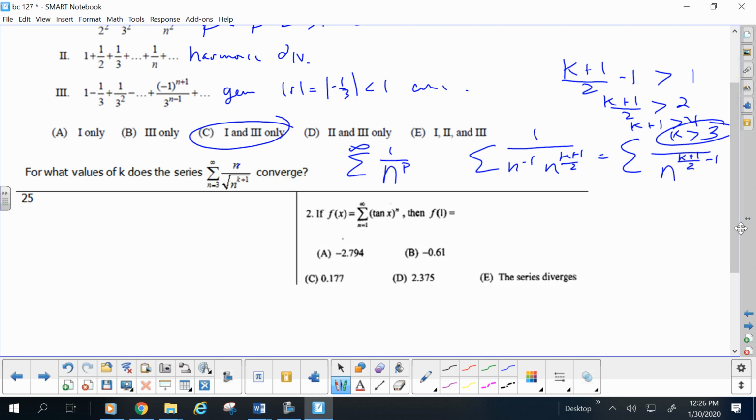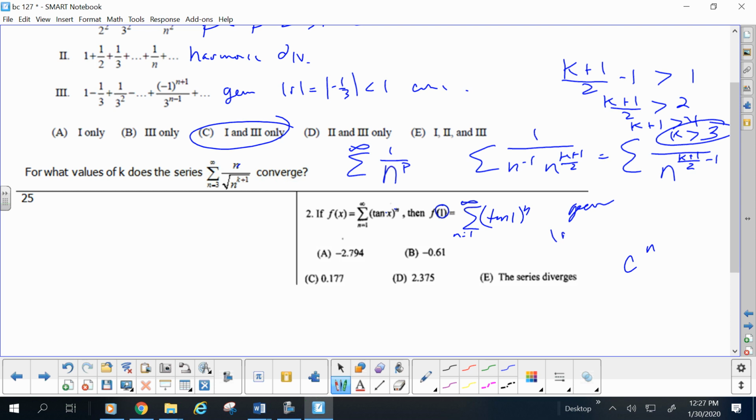This guy, this one tends to kook students out because you see 2 variables. But is x really a variable? No. What do they say to put in for x? 1. So the series becomes tangent of 1 to the n. What kind of series is that? Tangent of 1, is it a variable or a constant? Constant. What do you call a constant to a power? It's geometric. That's a geometric series.